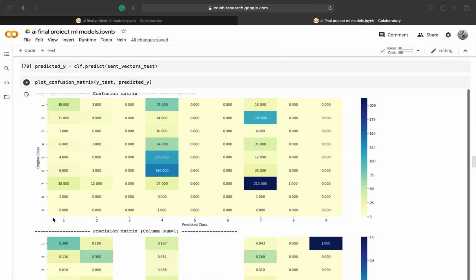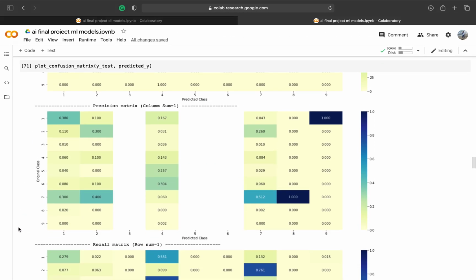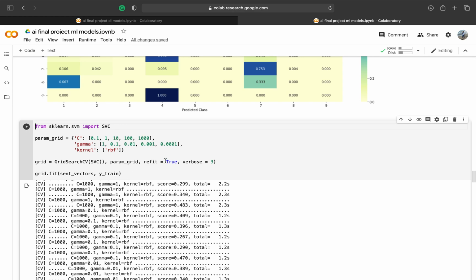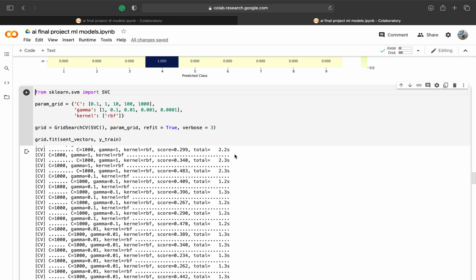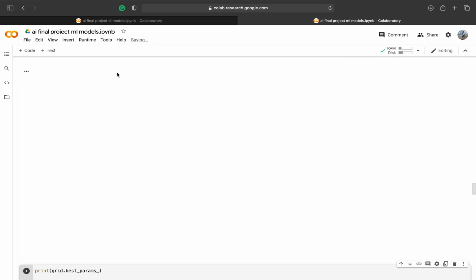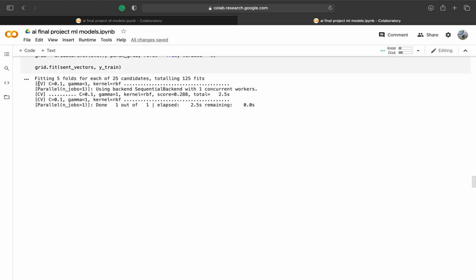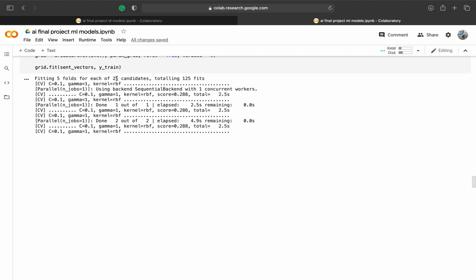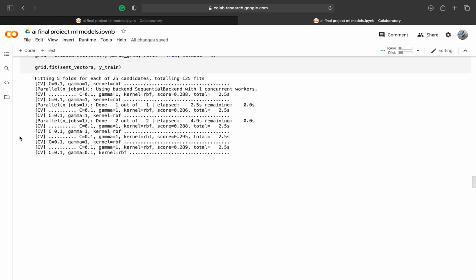Now I'm going to run the code for support vector machine with RBF kernel. Here also I am performing the same thing with the help of grid search CV. Here these are all the hyperparameters. C and gamma are the hyperparameters if we are using the RBF kernel. We are going to run this code because it's going to take time. You can see we are using 5-fold, so it's going to take 25 fits, so it's going to take more time.